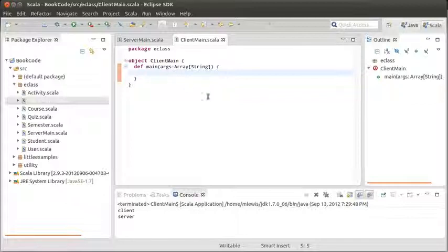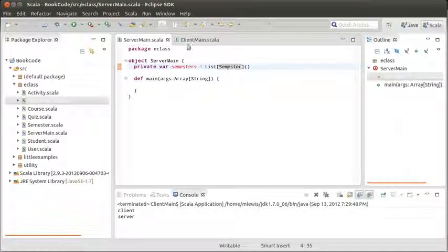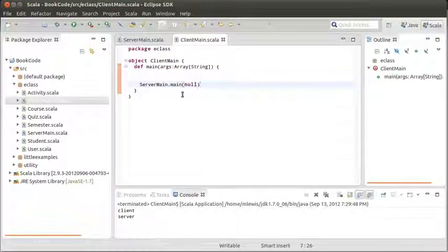So inside of my client main, one of the things that I am going to do is to spawn off a server. And I'll do this probably as one of the last things that I do. Server main dot main, and I'll go ahead and pass it null. So I'm calling the main method that's in here. I'm giving it null arguments. Right now we aren't doing any argument processing.